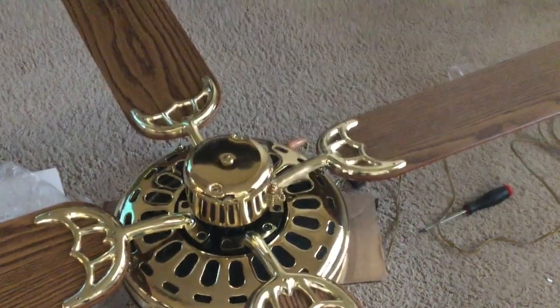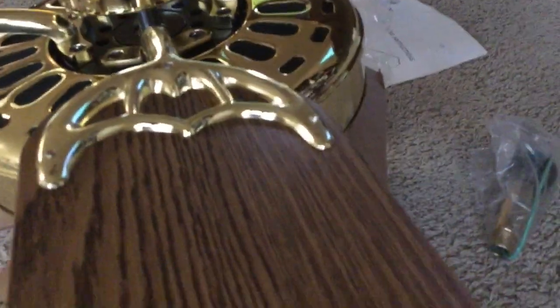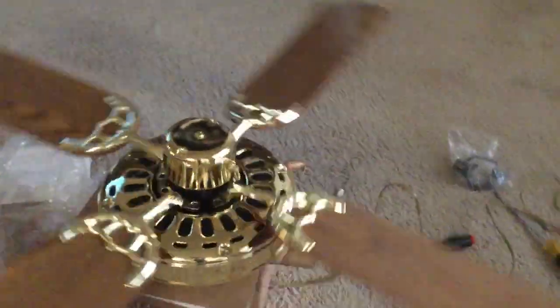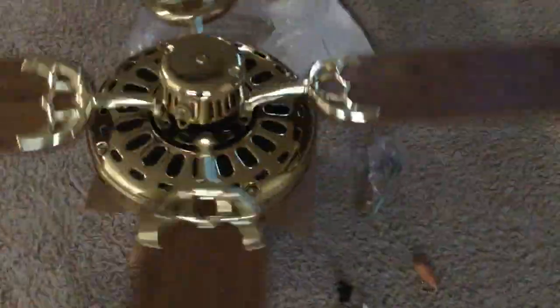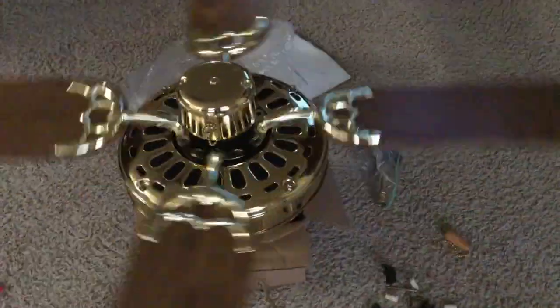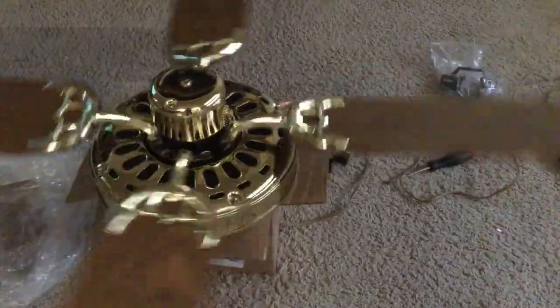Okay. So, let's go ahead and give it a demonstration. Let's go ahead and put it on. Alright. So, this is low. Close the blinds. My grandfather clock chiming 8 o'clock. Alright. We can go ahead and bump this fan up to medium.